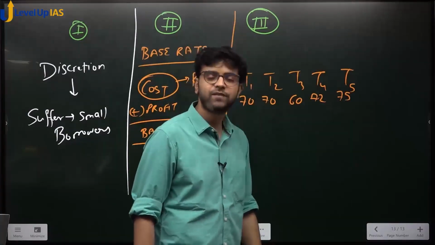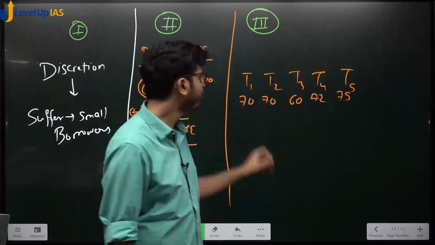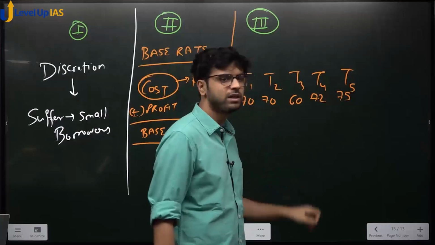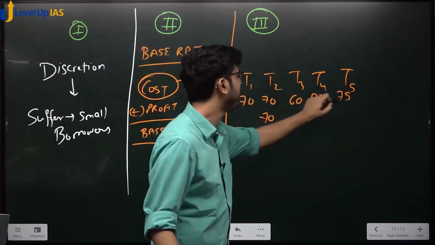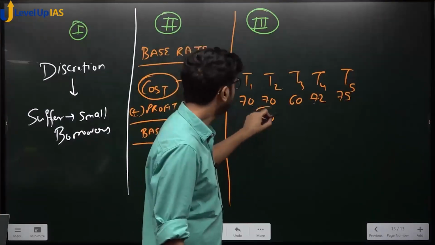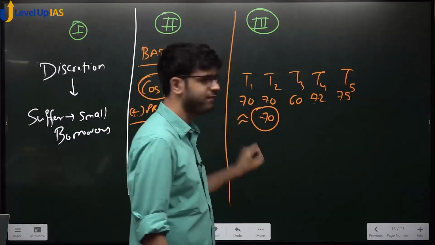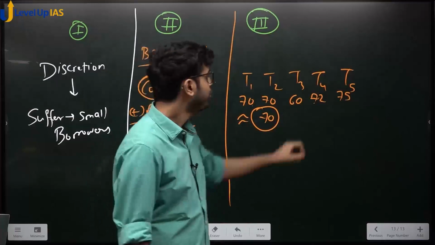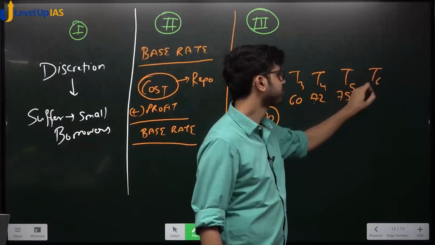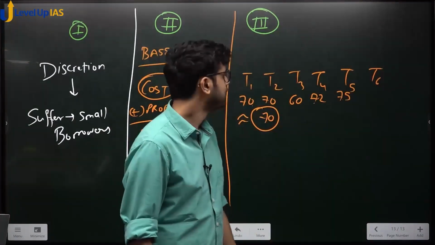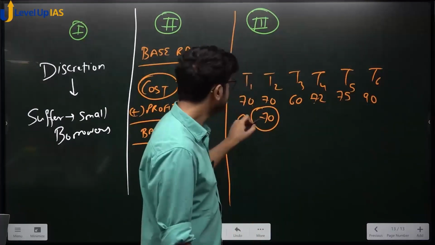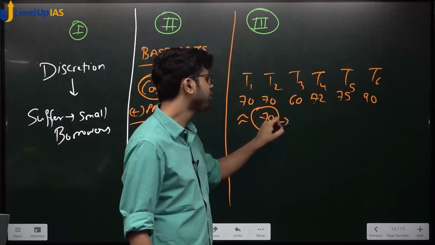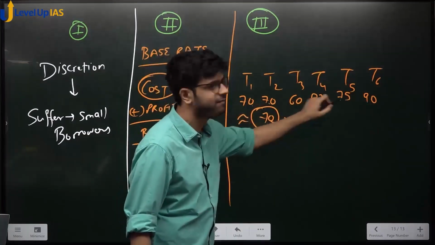If I ask you what is your average marks, what will you do? You will add all this and divide by 5. Will it come somewhere around 70s only? I am just assuming. It will come somewhere around 70. Okay? Now, you gave test 6. You got 90 marks. This will shift towards 90, but how much? A little bit. Why? Because all others are near 70.